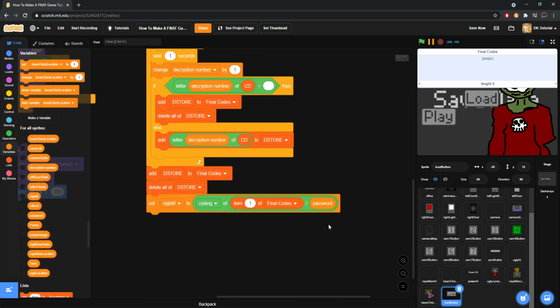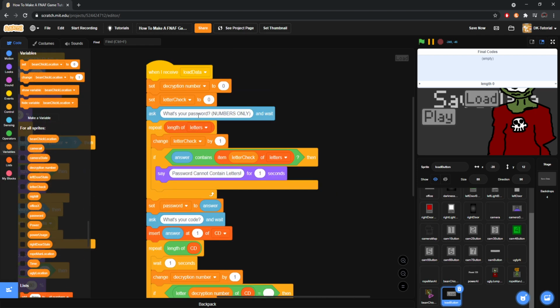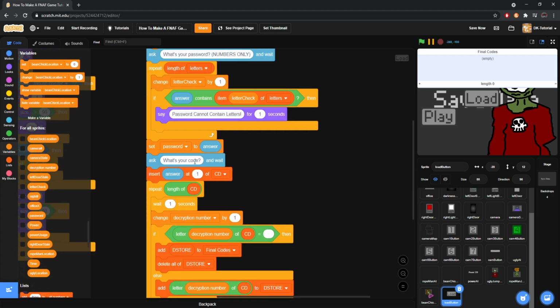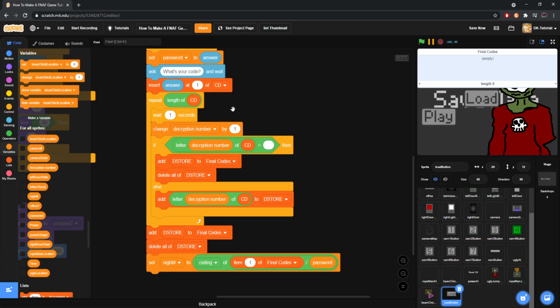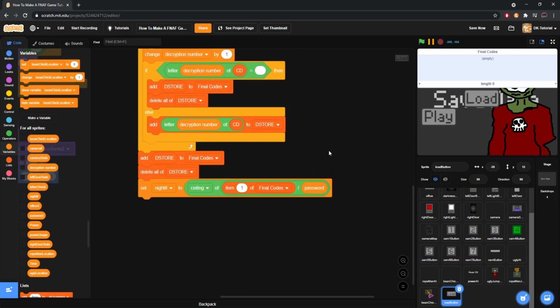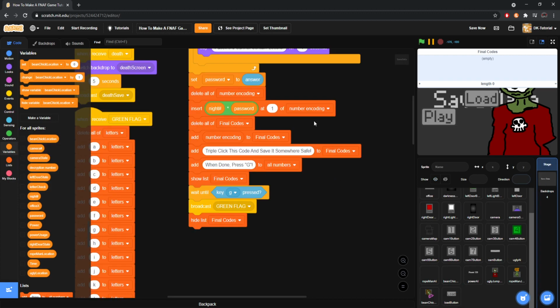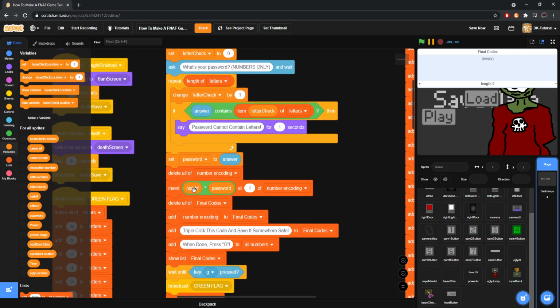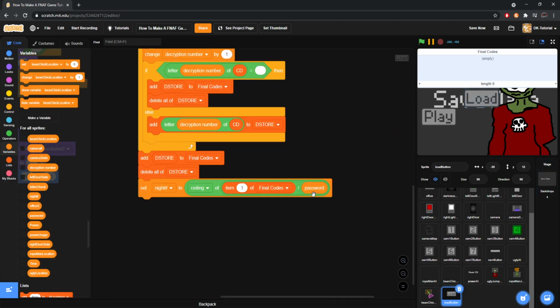I'm going to do a quick run through this code, very, very basic, okay? Basically what happens is you put in your password, and it'll check if it has letters. If it doesn't have any letters or symbols, it'll ask you for your code. You'll input your code. It'll decrypt every single number of your code. And then it'll put each and every individual number code into a separate part of the list, and then you call to that list divided by your password, because inside of your save, what you do is multiply your number by a password. So in return, you need to divide it by a password to get your original number. That's a very basic explanation. If you want more detail, go watch the video, link in the description, where I go through this process.